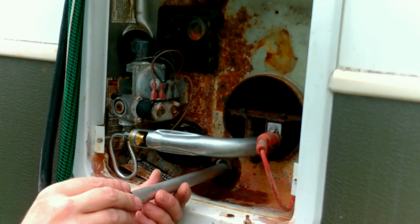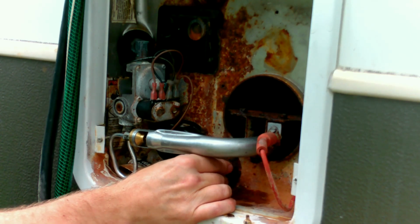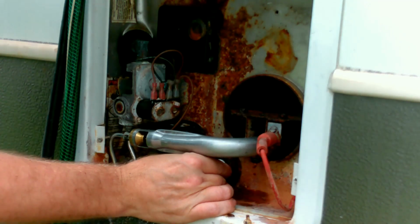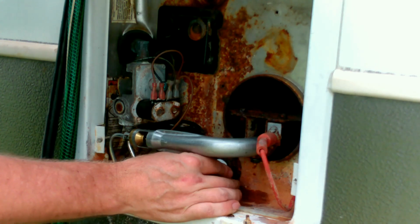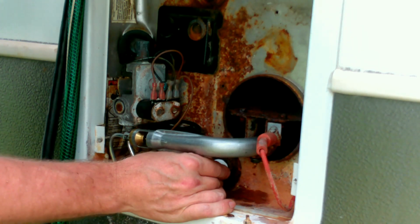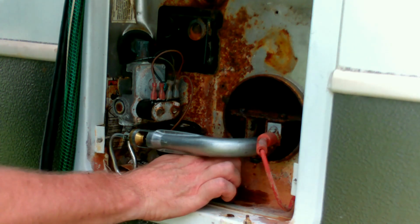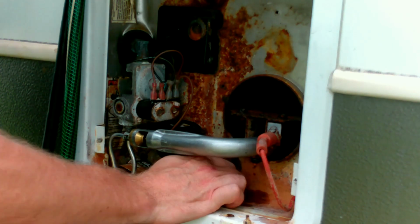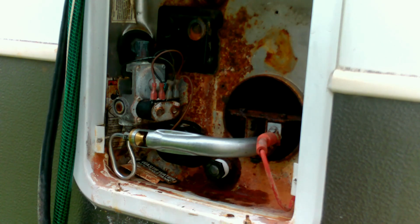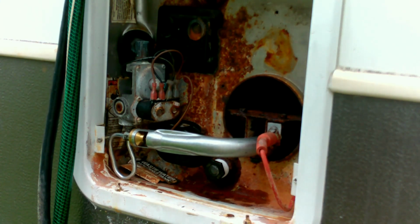Might as well go ahead and slide the old anodizing rod in. Wanted to start with the hot water heater first so I can fire it up and make sure that everything is working properly. All right, let me go get the tools. We need a wrench, socket. I don't remember how I got that in there.